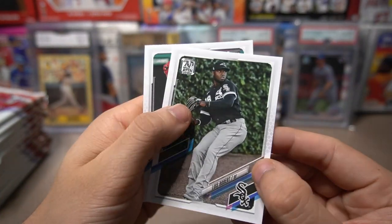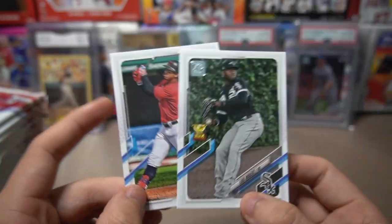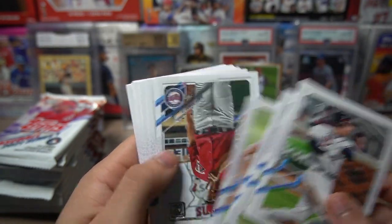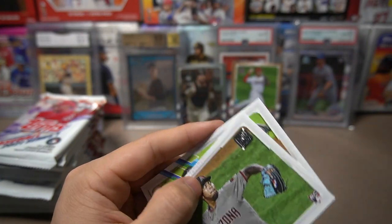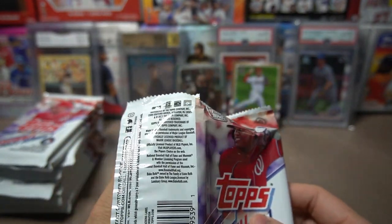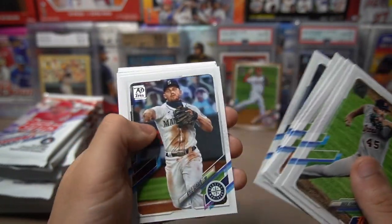I thought I saw somewhere that there was going to be a Future Stars logo on one of these, but I guess I was wrong — still really cool. Second-to-last stack: Freddie Freeman, your NL MVP from 2020, Marcell Ozuna, Merrifield, Joey Wendle. Some rookie cards: Humberto Mejia and Nick Neidert. Don't feel anything thick yet. I wonder if I missed any numbered cards — I know that one stood out earlier because it was upside down. RD Zaquino Future Stars card. Kyle Lewis throwback design, Mitch Haniger, and the Nationals.